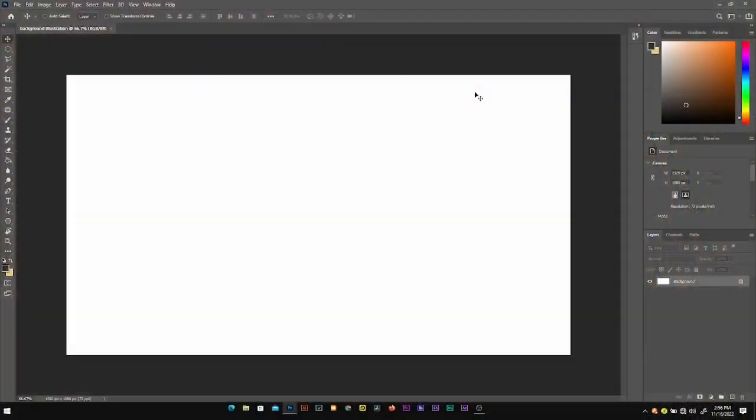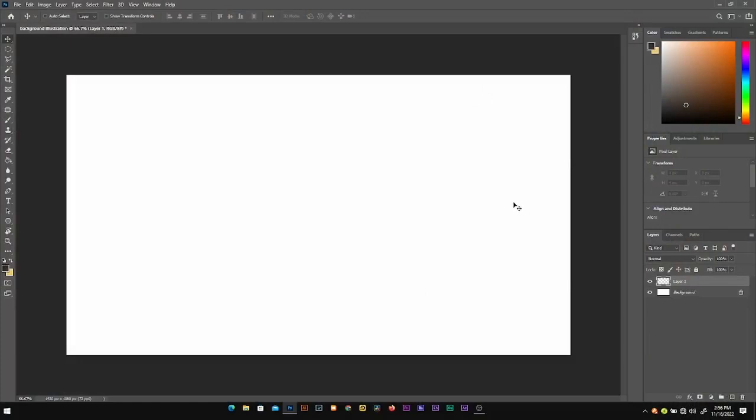So just as we saw in the physical class we had today, we saw that you can do a lot of work using just your lasso tool and your fill and your paint bucket tool, that's to fill colors. So the illustrations I'm going to do today, despite the fact that I am using a graphic tablet, I'll try to stick to those same tools so that you'll see how capable those tools are. So back to Photoshop, we have a blank page, so I'll prefer to just create a new layer.